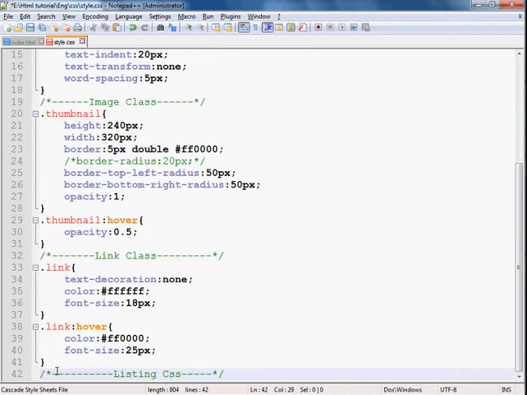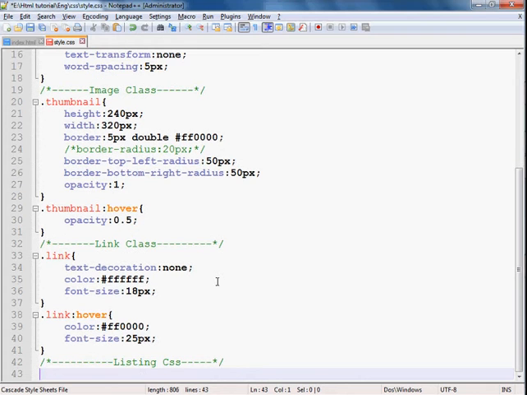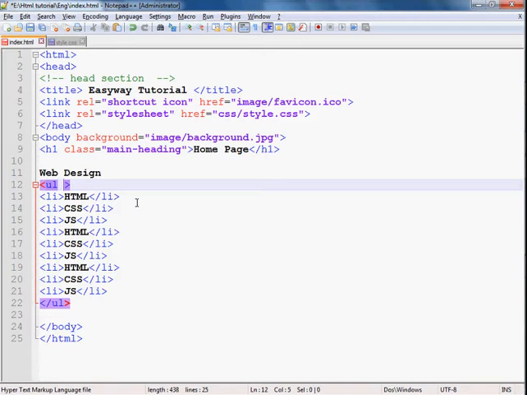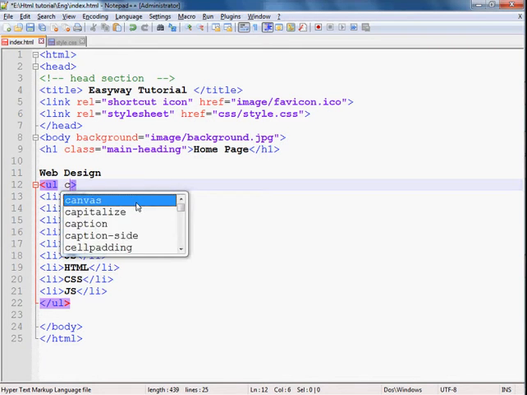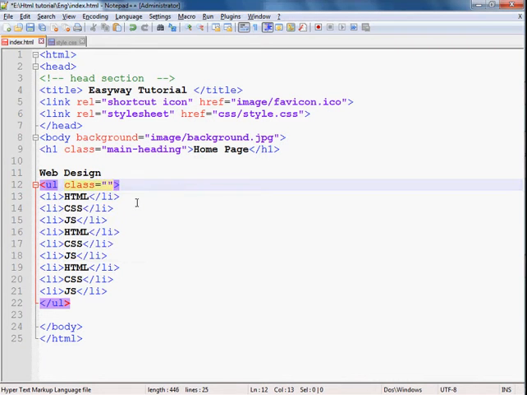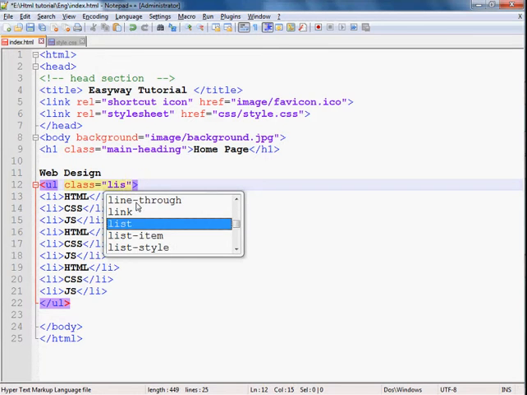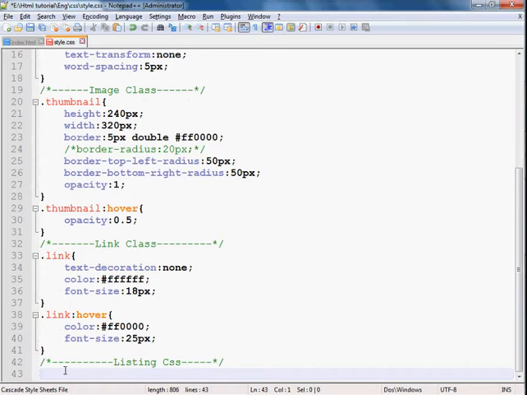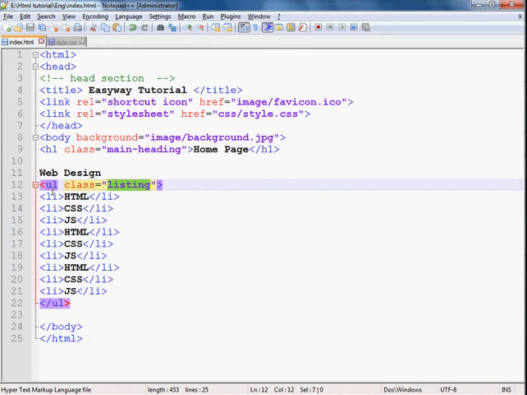Now define a class just here beside the UL. Class equal, you may type like listing. This we need to define here in our style. Now listing is the class we used for our parent tag.